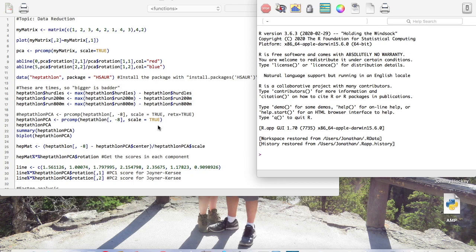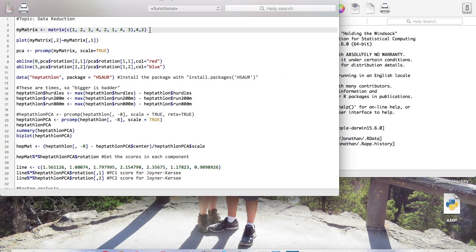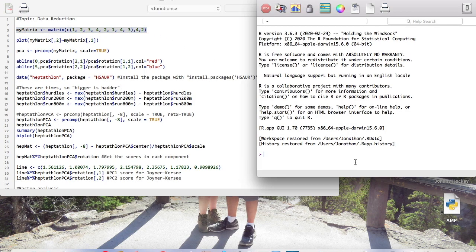Okay, so there are a few topics that I want to cover here, and this is going to be a fairly brief overview of a lot of these topics. If you're interested in any of these, there are more than enough resources available online. There are a couple that I could think of offhand, and if you're interested, get in contact with me and I can guide you to what you might want to look for. Okay, so the first topic that I want to look at is what's called data reduction.